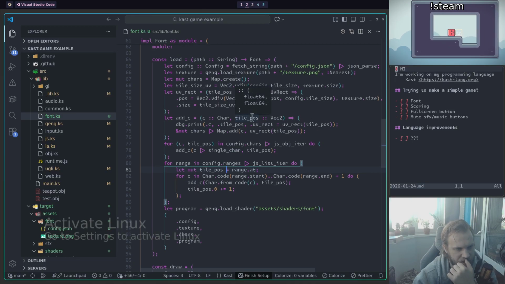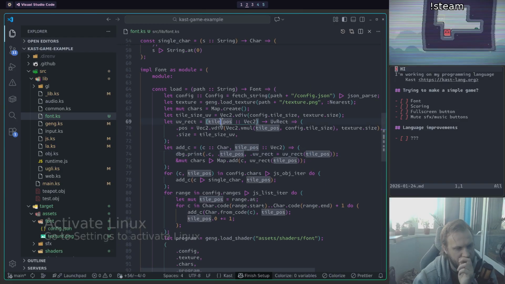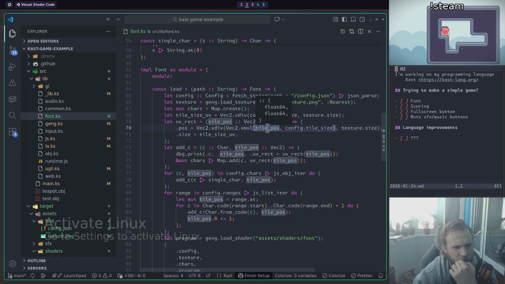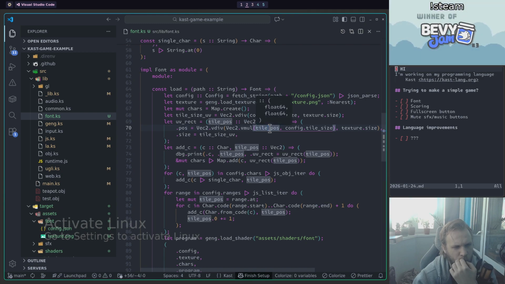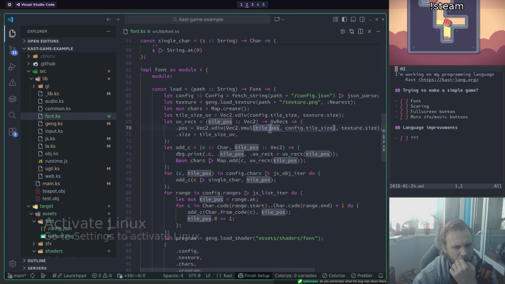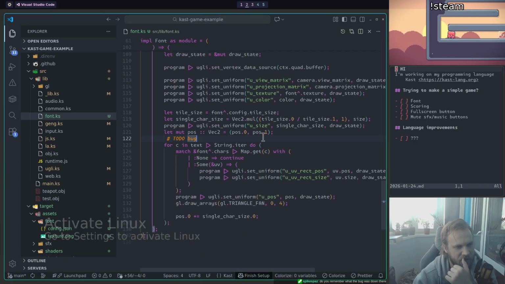So tile position, this is the tile position in A-Sprite. UV rect, tile position. Do you remember what the bug was down there? Yes. Do you think I should expand on the comment here?